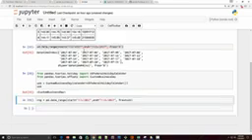Now you can use this as a frequency in your date_range function. So instead of saying B, I am saying USB. And now it doesn't have 4th of July. So this particular frequency will exclude all US holidays. And now I can safely set this on my data frame as an index. And remember to set inplace equal to True.